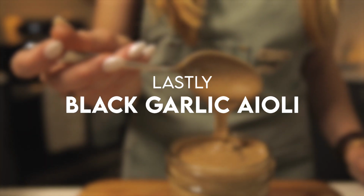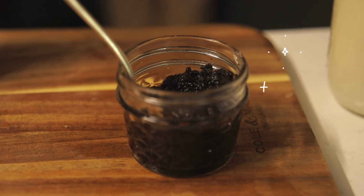Our third rendition of aioli, I'm gonna make some black garlic aioli. Black garlic's pretty trendy. It's basically fermented garlic. It's got a lot of umami flavor. It's got a little bit of sweetness. It's sort of like a smoky balsamic version of garlic.